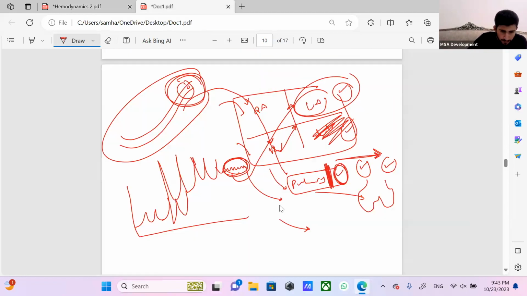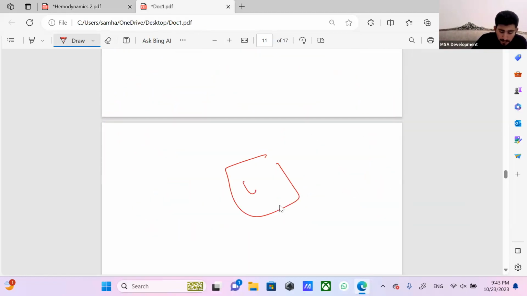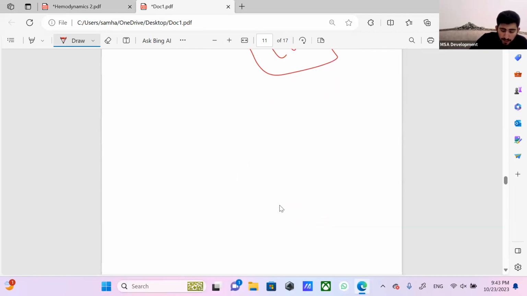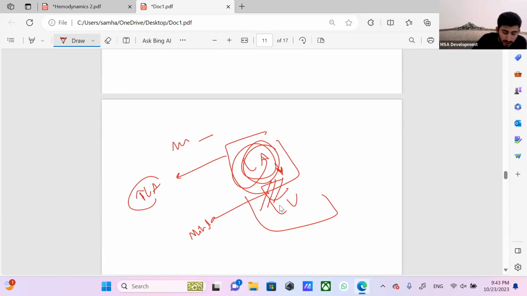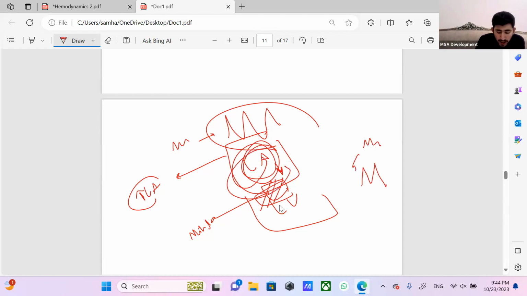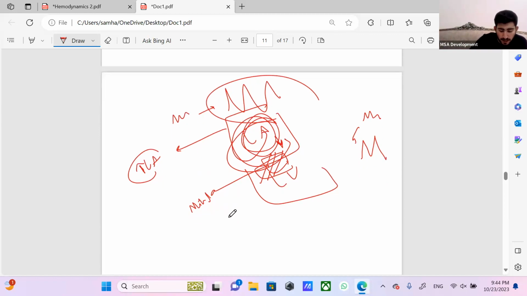What does that mean? Now we have the left atrium and left ventricle, and between them we have the mitral valve. Okay, here we have the mitral valve. If we have mitral valve stenosis, it will be blocked, and blood can't move from the left atrium to the left ventricle, and so blood will accumulate here, and it will increase the left atrial pressure. And so this wedge-shaped thing will turn like this. And once we see this, we know we have mitral stenosis mostly, okay? And so this thing is used to diagnose mitral stenosis because this wedge-shaped thing will be so big, which means that blood is accumulating, which means that we have mitral stenosis.